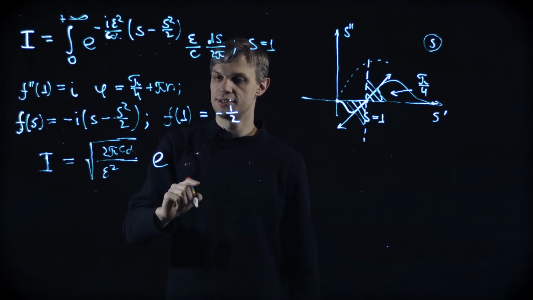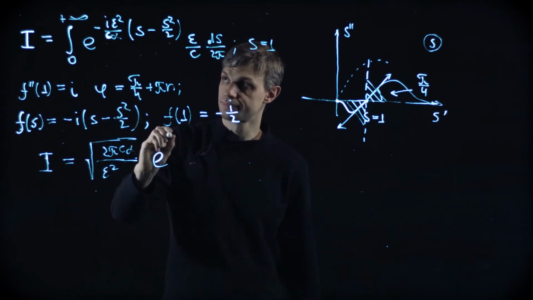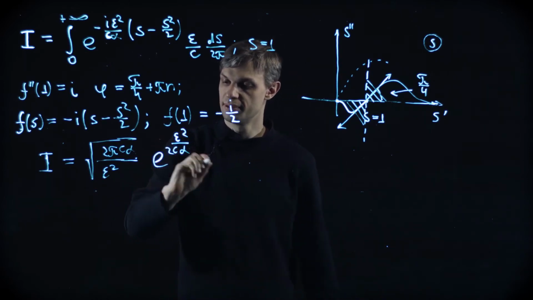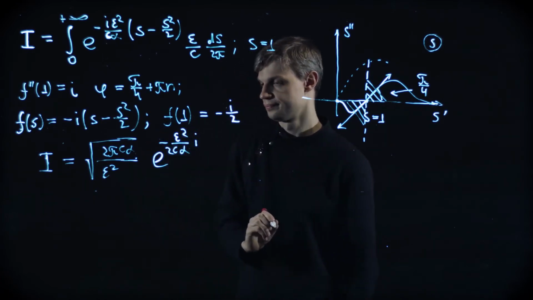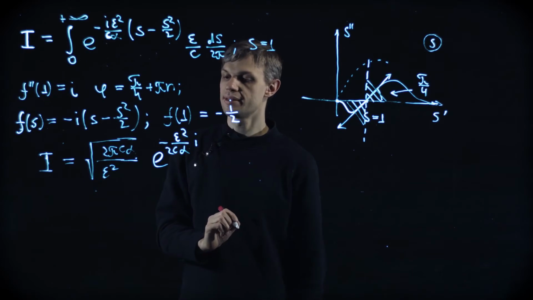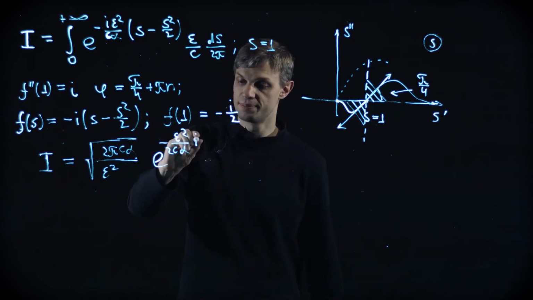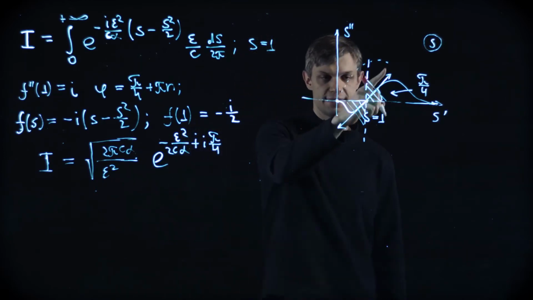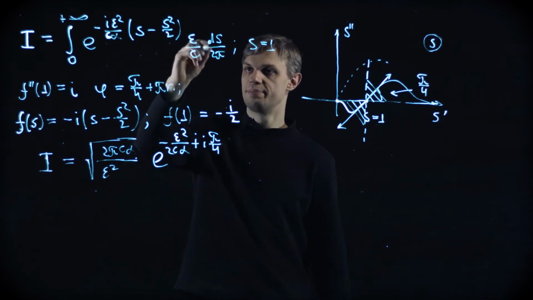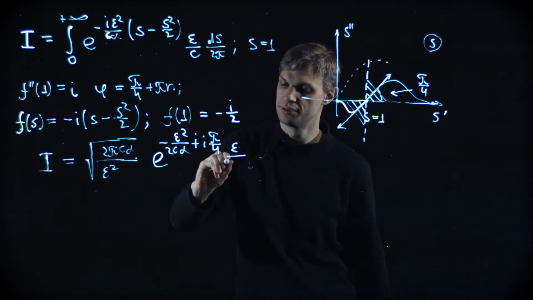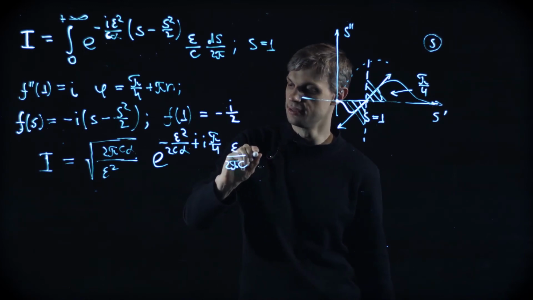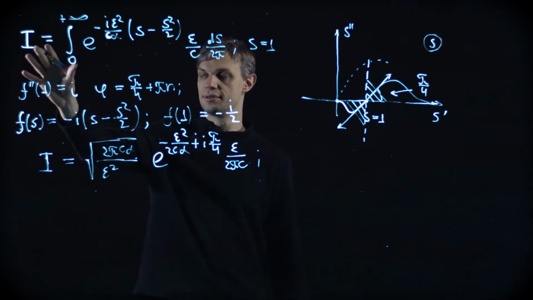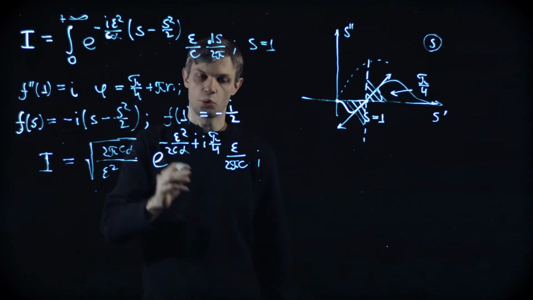So the exponential, so lambda is epsilon squared over c alpha divided by 2 negative i, like that. And yeah, I think that's mostly it. Right, and plus, of course, this i pi by 4, the steepest descent direction angle, right? And there is this prefactor, epsilon over 2 pi c. So this is the correct answer for our integral for the first part of our wave function.